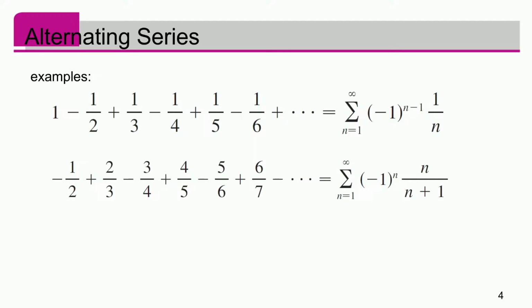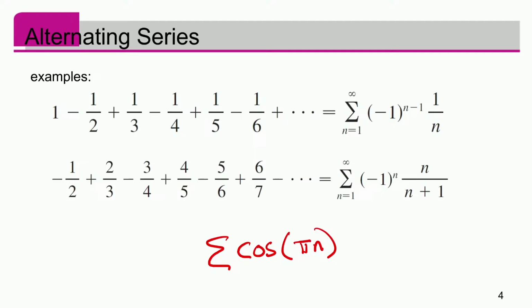You can see that the deal here is that we start off either positive or negative, it doesn't matter, but we go positive, negative, positive, negative, positive, negative, on and on. Alternating. Usually in an alternating series, you'll have something like this in the formula. Notice it's -1 to a power, but there are other ways to have an alternating series. For example, if I had cosine of pi times n, that alternates.